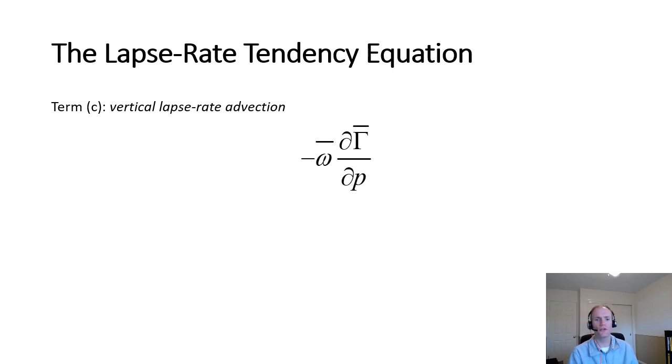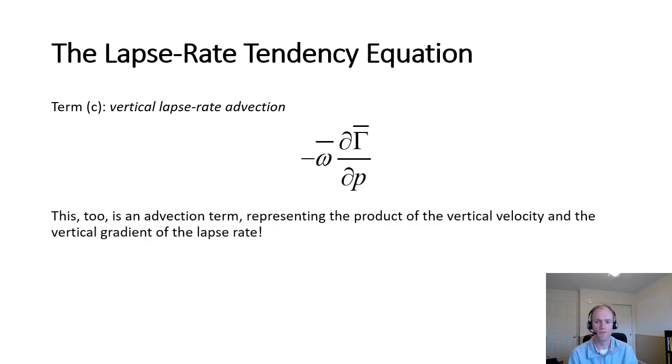We also have a vertical lapse rate advection term. It may not look like it necessarily because we don't see a dot product into a gradient, but we know that the vertical component of the velocity is omega, and we know that the vertical component of the gradient is the partial derivative with respect to pressure here on an isobaric surface. So really, if we just took the advection term on the previous slide and had those vertical parts in them, this is ultimately what we would get out. The vertical velocity multiplied by the change of the lapse rate with respect to the change of pressure.